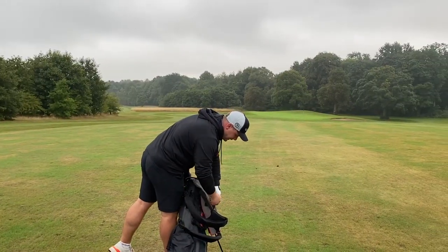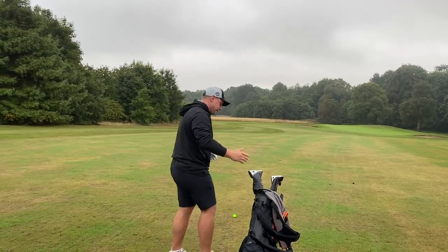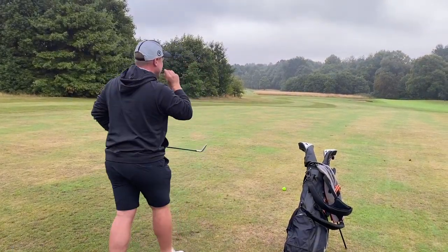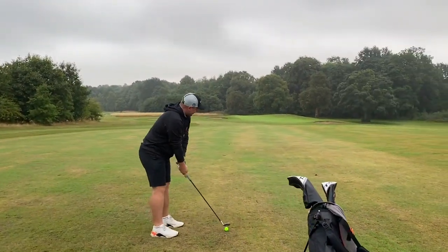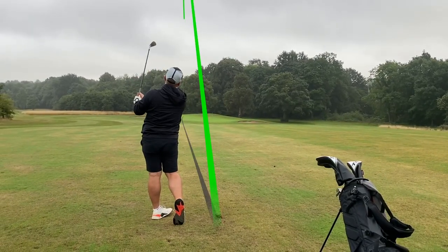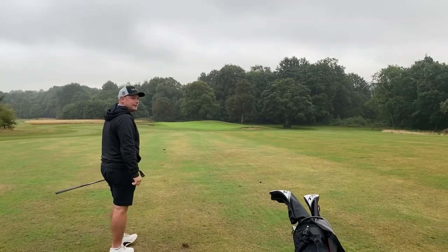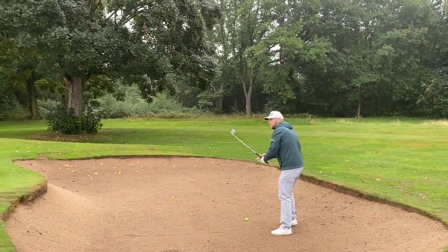109, playing 101. The big thing for me here is you do have the confidence of thinking, right, it is a three-piece ball, it has got a urethane cover, it should do everything I want it to do. I'm going to hit a 50 degree — it has just absolutely hammered it down here at Woolley Park, so the green should be nice and receptive. Three definitely wins the hole and four might do with him being in the bunker. I pulled that — that's annoying because that's the right distance. Pulled it, pinned it. I've seen three putts from there, I've seen four putts from there. At least it's not in the bunker. Let's see how durable this golf ball is.